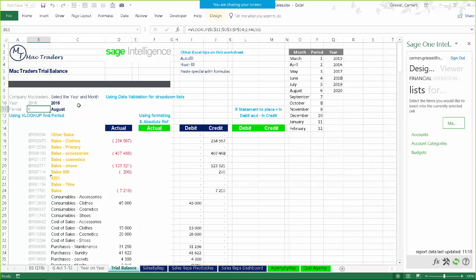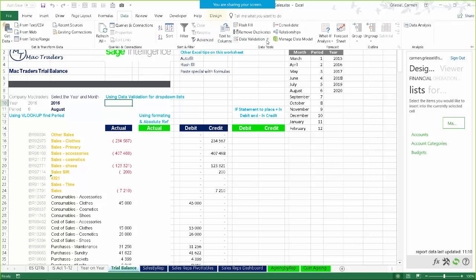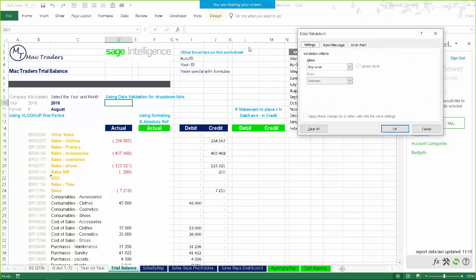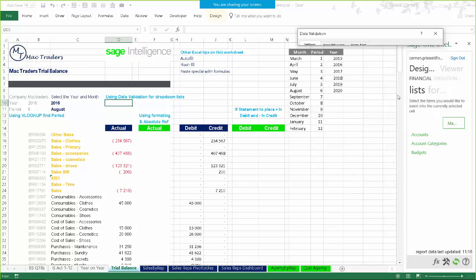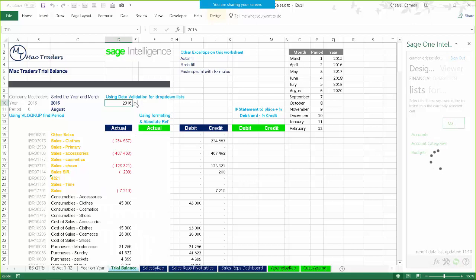So how did I set this up? Firstly, let's do an easy one, which is the year. I'm going to click over here and set up this year again. To insert a data validation or drop down list, you go to Data and select Data Validation. From the Allow drop down box, you select List, then click on Source and select your years and click OK, and there you now have your periods.